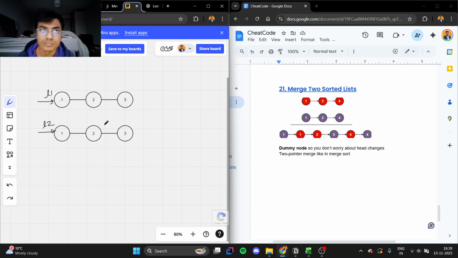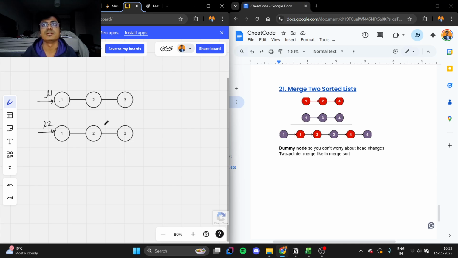So one brute force way will be to store the values of this linked list inside an array. Basically, we have to traverse the list. Let's say first list one, traverse through the list, and we put those values inside an array. Then we traverse the arrays, compare both of the array values, and create a new list node and assign the value of that node, that val, equal to the array value. And that's how we create it.